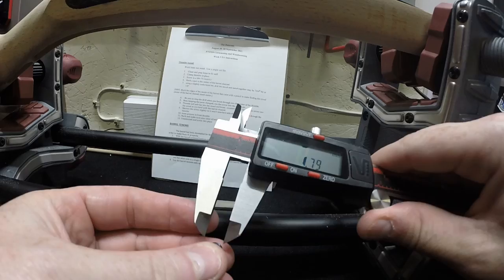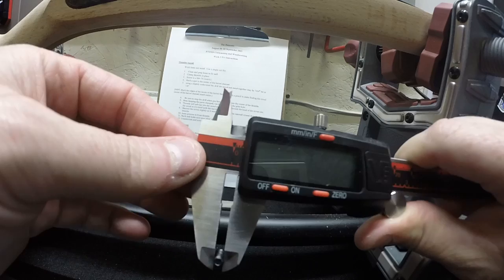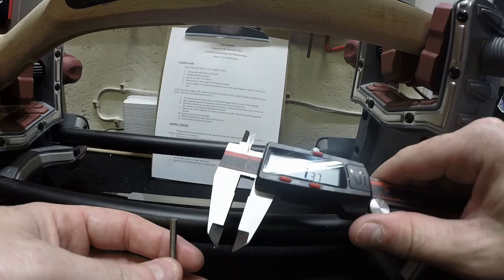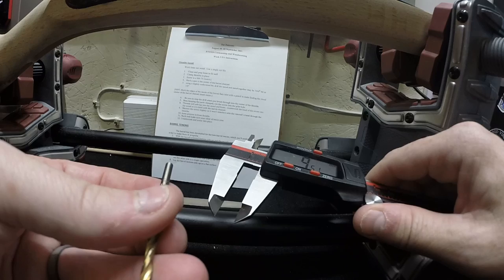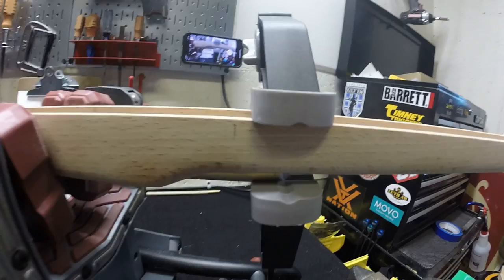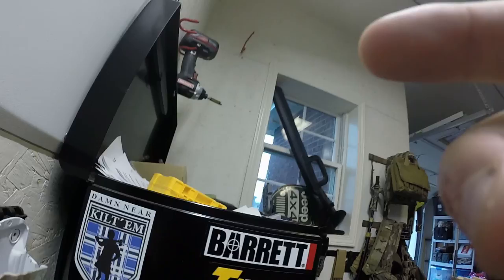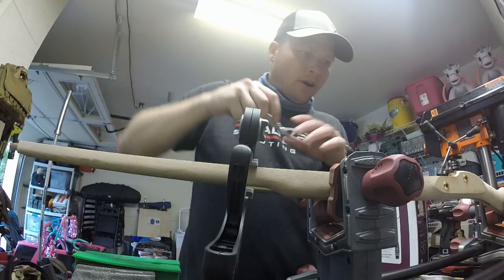I've taken and checked the size of this screw — looks like 3.7, I've tried a couple different variants, 3.73 is about what I'm getting. So I need to find a bit that's just slightly smaller, not larger than that, and the closest one I can find is a 9/64ths. It's coming out to be just about right — a little bit small, but I think we'll be okay. I've marked the side of the stock, transferred lines to the inside, found the center point, set the center point, then took my punch and punched it. It's ready to start drilling.